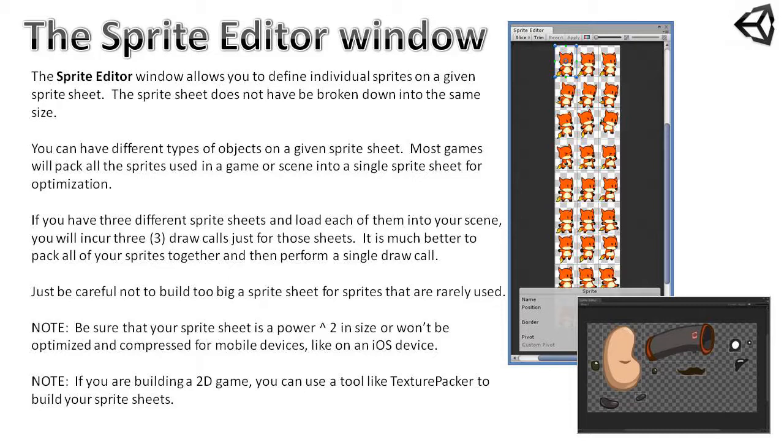Okay. When I select this, see how it says it's a texture, a 2D and UI, because it now supports the new GUI. It has sprite mode of single, and it always will be that way unless I say multiple. The moment I say multiple, we'll see what that means. And then sprite editor.